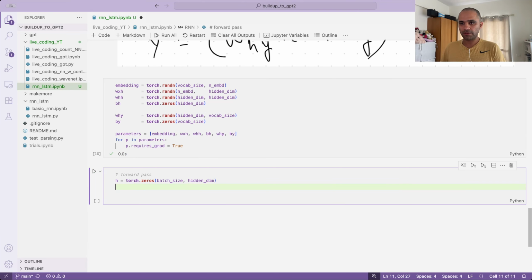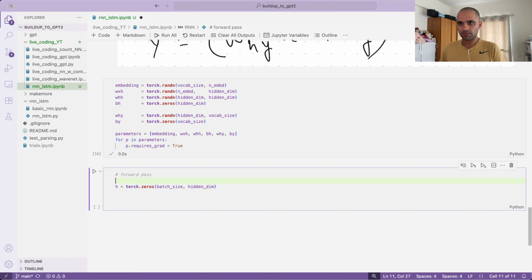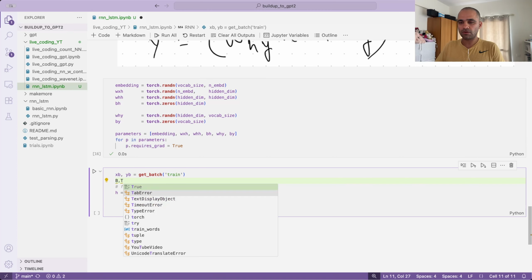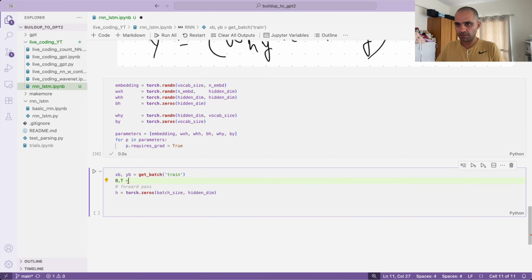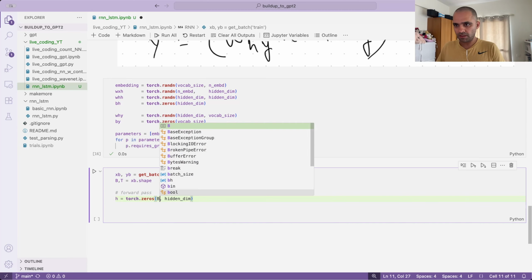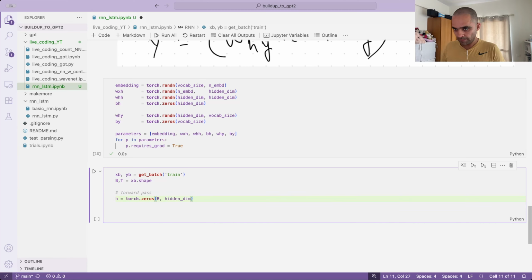Okay, so we have initialized it, but before that, let's generate a batch of data and unpack the dimensions of X batch, the batch and time dimensions. So based on this, we will have B by hidden dimension of zeros in h.